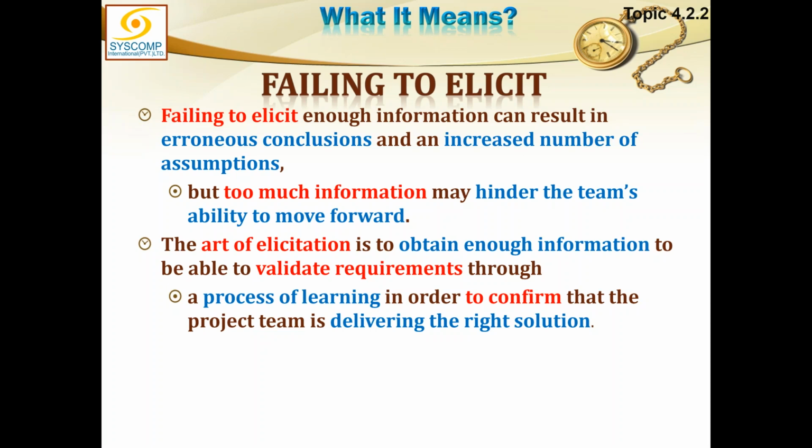But again, too much information may also hinder the team's ability to move forward. And what did I say about it? This is called paralysis through analysis. You are over analyzing things, and therefore you are unable to move forward. You are stuck in your analysis. So do not get paralyzed by overdoing it.